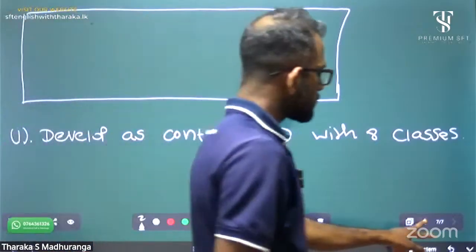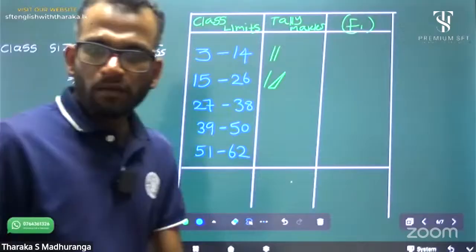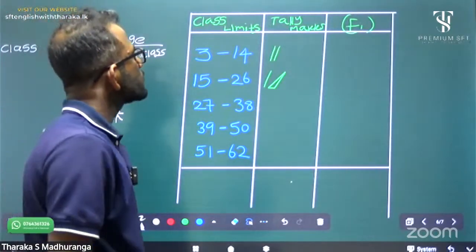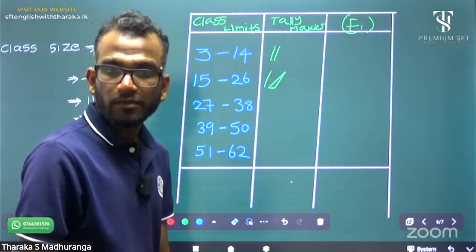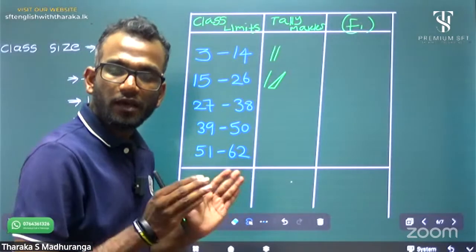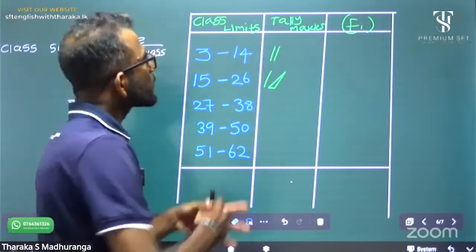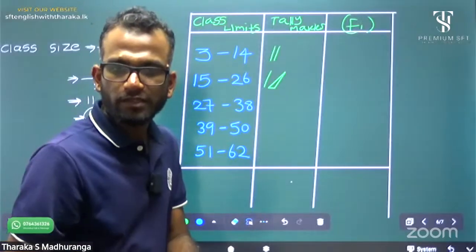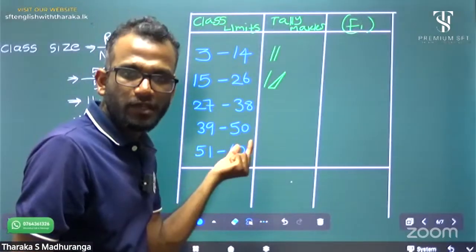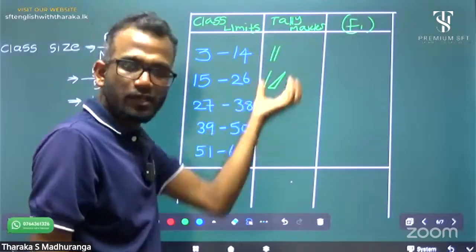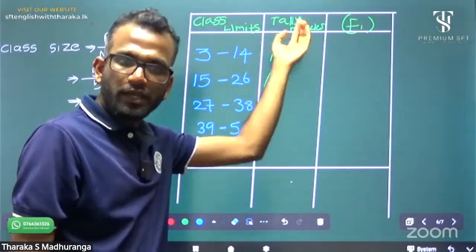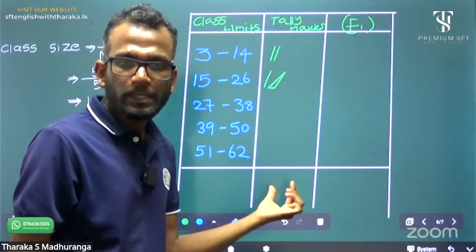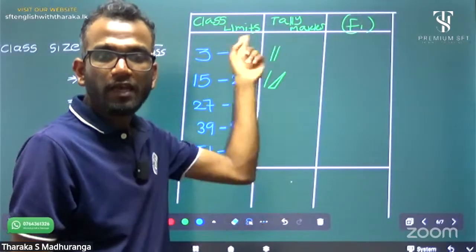No, 18. 2.5 and 14.5 are not class limits, Ranga. They are class boundaries. So we can't put class boundaries in the class limits place. We have to add class limits. What we can do is get another column here, write down class boundary and add the class boundaries. It is the class limit topic.